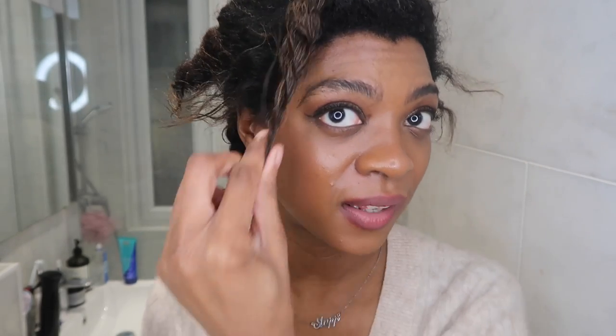I am looking slightly more worse for wear, but I do think this is a pretty decent wear test for 7 hours. I've been wearing a mask, I've been out and about, I've been at home, I've been doing a bit of work, I've been touching my face. I even washed the front of my hair because I wanted to tone it in anticipation of my blow dry tomorrow. So I feel like it's actually been quite robust. It looks pretty good. It's got a nice dew to it.